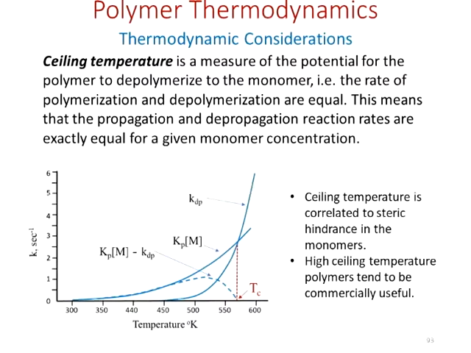As it turns out, for most polymers, as you've already looked at in the delta G considerations, polymer formation is by far favored over depolymerization to monomers. Now, there are two other things that we think about that fall out of this discussion about sealing temperature. One of the things we note is that sealing temperature is correlated to steric hindrance in the monomer. So we can look at the monomer and correlate its steric features, based on the R groups, to its sealing temperature.